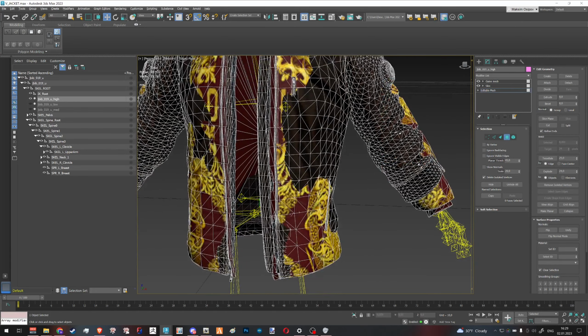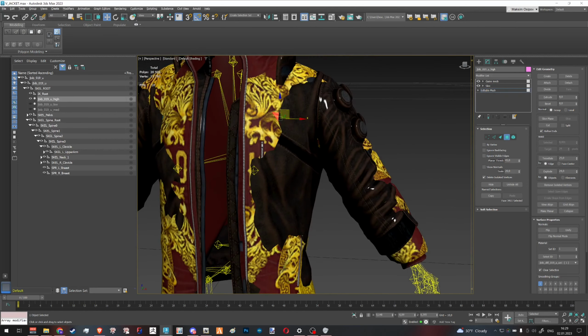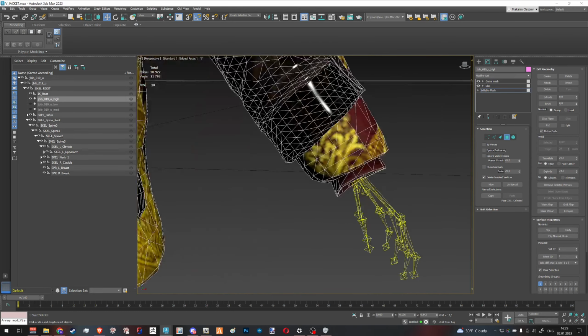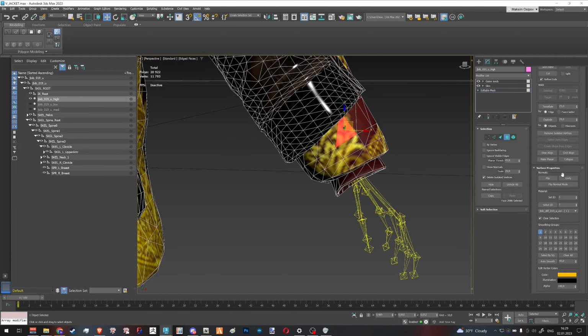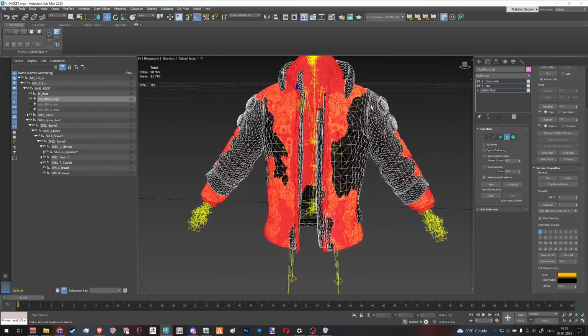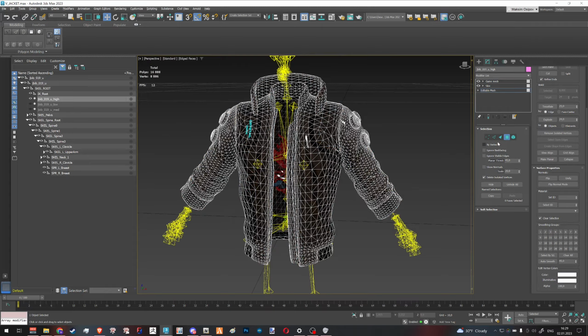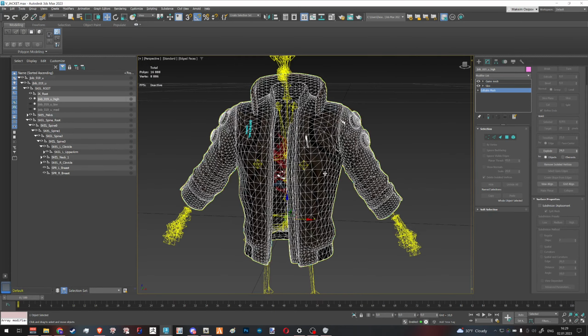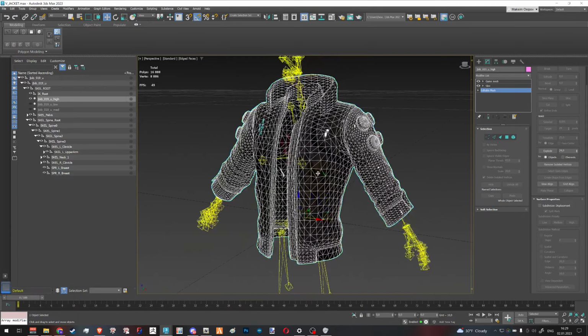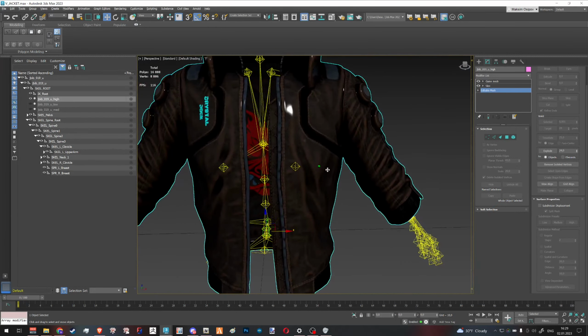So how do we delete one from another, right? Because we only need the V-jacket, we don't need the base GTA model. So what you do is you select a polygon of the GTA base model, then you go to surface properties, then you go to material ID, select IDs. You can think of it as textures for now. So how do we select all of the polygons with this texture assigned? I just click select ID. It's good. Now I just press delete. Great. Now we have our base mesh here.